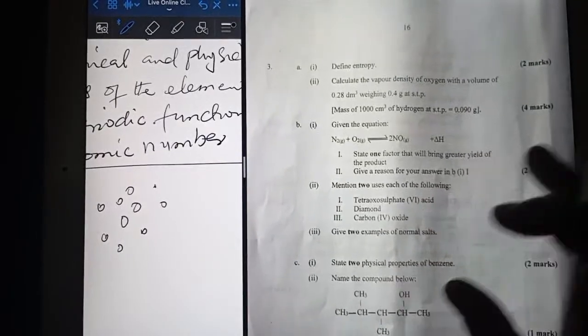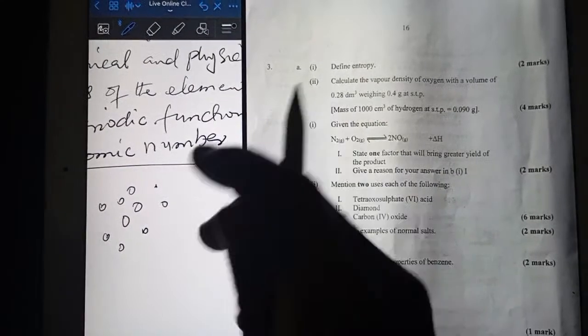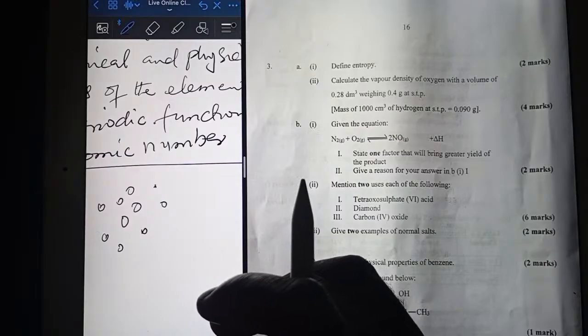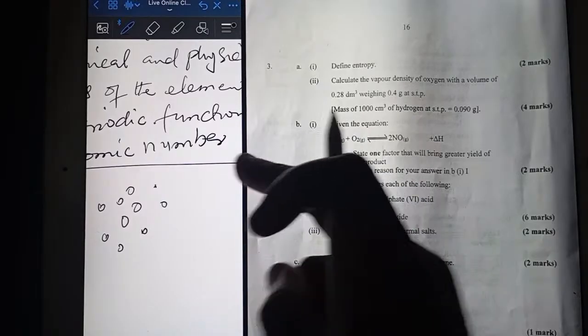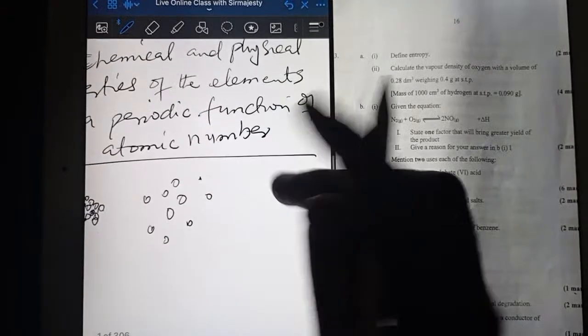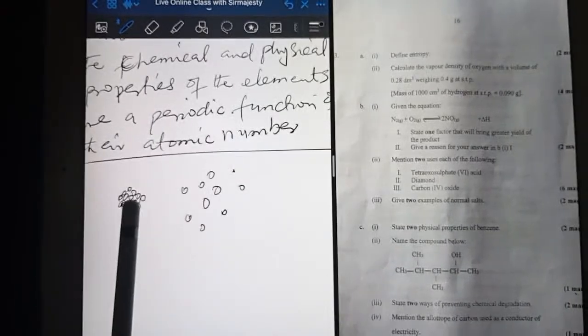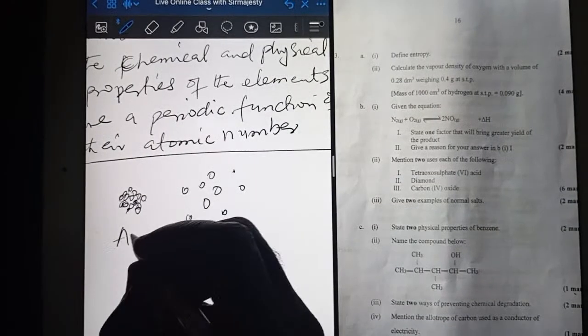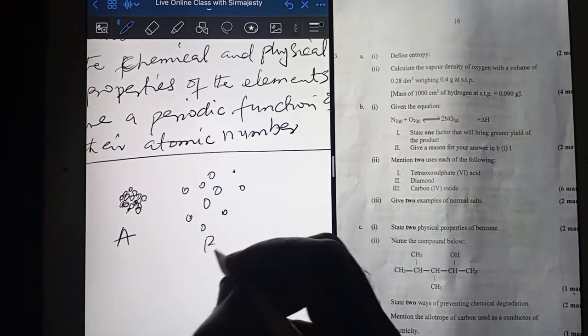So I'm defining entropy. I say that entropy is the degree of disorderliness of a system: how disordered, how scattered something is, or we can see it as the system's unavailability or inability to do work, okay? When you look at this, I'm using it to teach you, see, this is very much arranged and not scattered. This is very much ordered. Substance A is very much ordered than substance B.